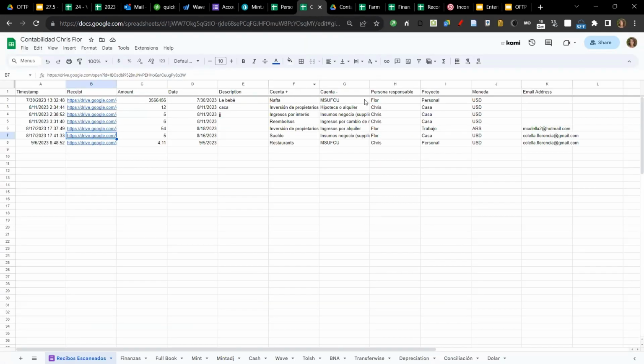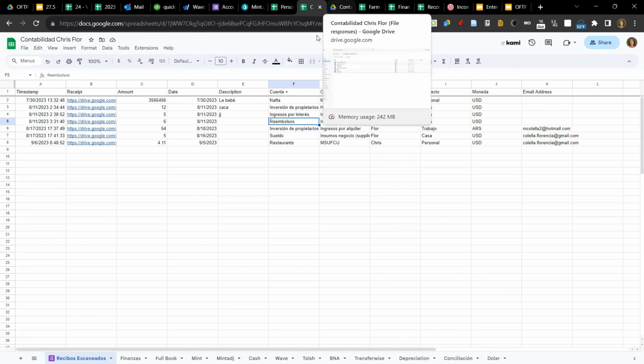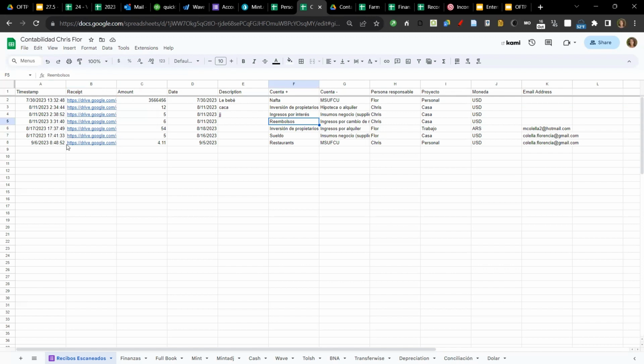So I'm sorry, some of this is in Spanish, but depending on what account you assigned it to, it will put it on that folder on your Google Drive. So your receipts will be really organized in your Google Drive, and you will have in a spreadsheet form basically all of your transactions. And you can do this for things that you have a receipt for, or if you didn't get a receipt for some reason, you still can enter that, and then you can dig for the receipt later. So yeah, those are just some options, general overview.